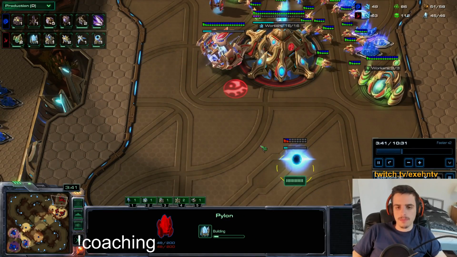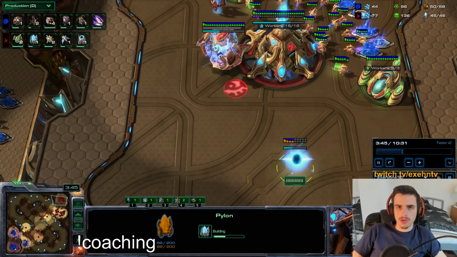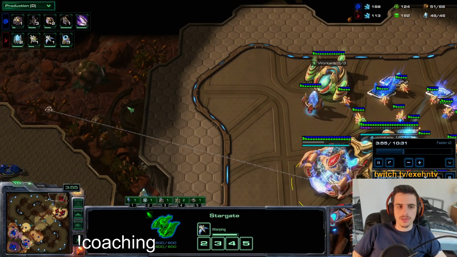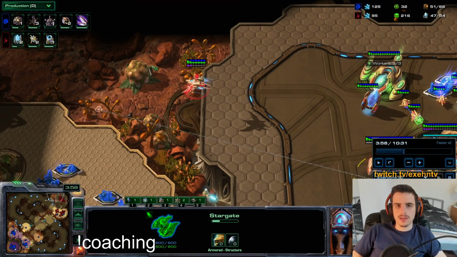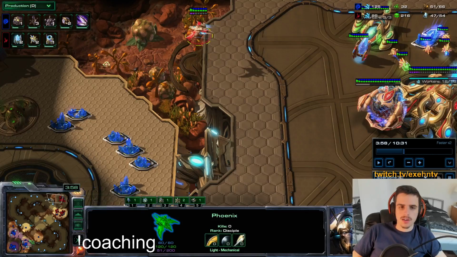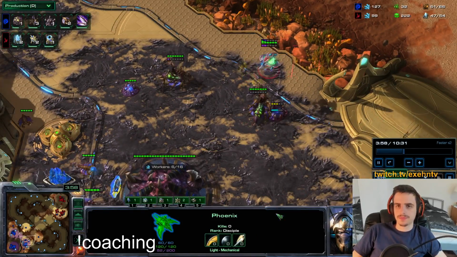Now we make a Phoenix and Pylon. Make sure you don't get supply blocked here. Chrono boost the Phoenix as well and go start clearing the Overlords. If you can hide this build, it's much better. But sometimes they just go for Overlord speed and they see it anyway. But it doesn't matter because they can still make mistakes.